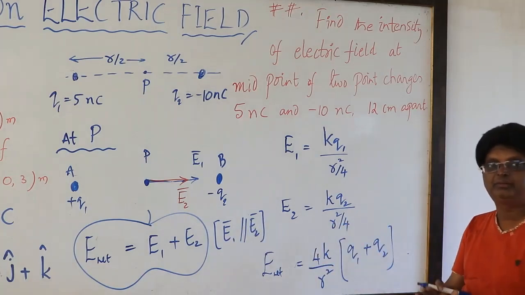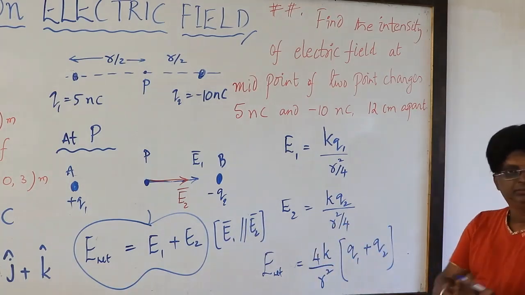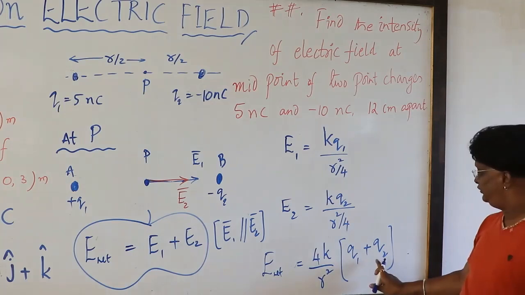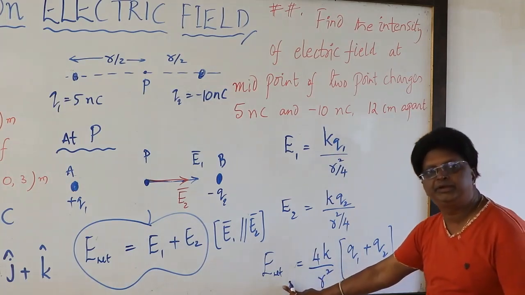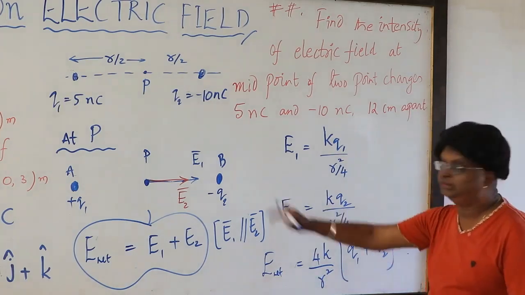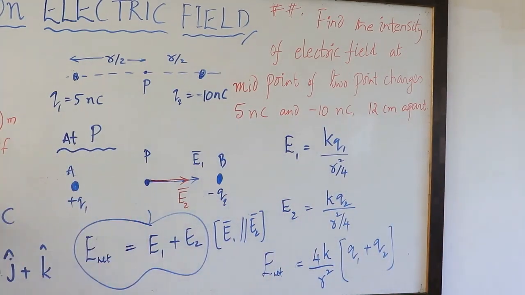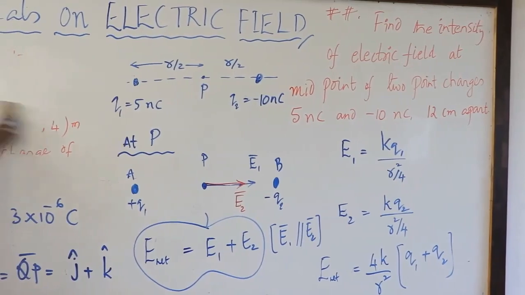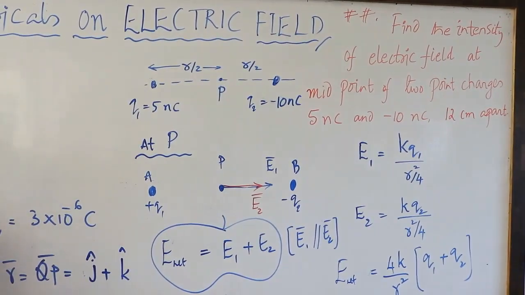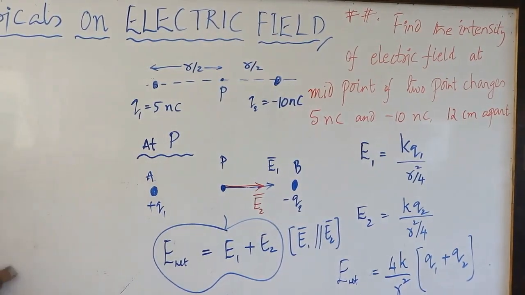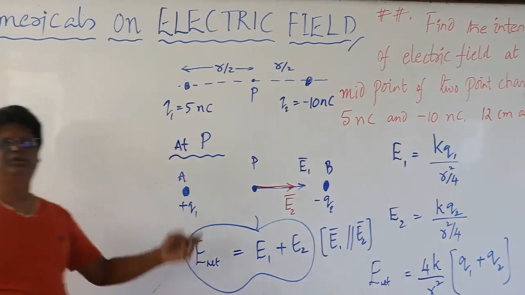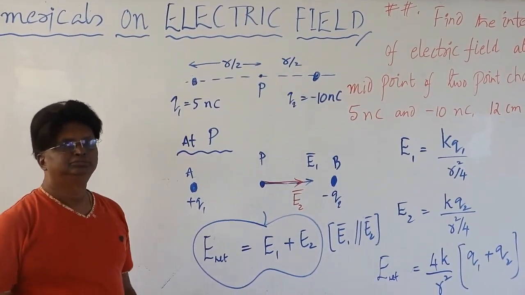But there you should never use the additive property. Additive property should not be used in the calculation of net intensities, because it is only the vector addition that we have to use. So what is the final answer? That's the last part. Actually, we have never done such simplifications in the classroom, right?